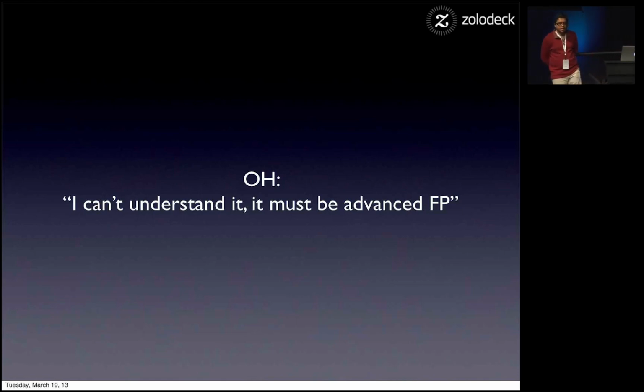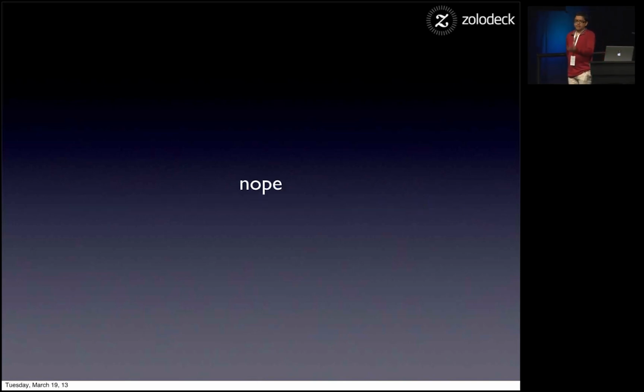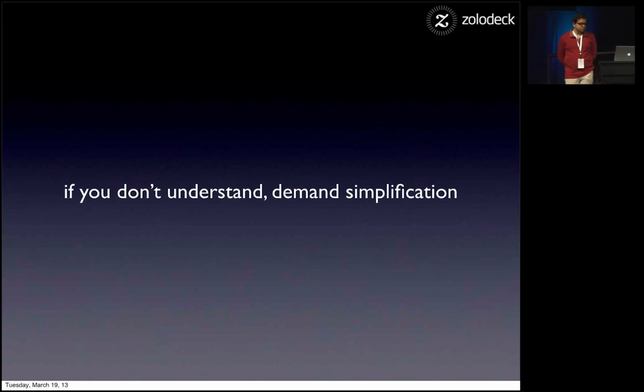The whole point of talking about domain-driven design and everything that we've talked about is to keep the team agile, keep your ability to improve things on a day-to-day basis, to keep all of that alive. And a big part of that is being able to understand what's going on. I've heard a lot of times in meetups and so on, this notion that someone reads a piece of code that's kind of complicated or clever looking, and they just feel that they have to learn more to understand it. It must be advanced or complicated in its own way. But really, it's just clever code. And so if you don't understand something that you're reading, you should demand simplification.